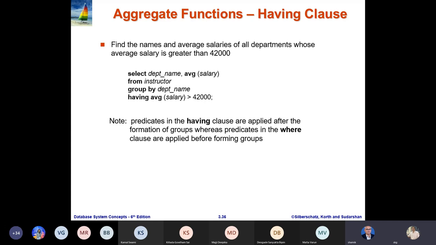From that Cartesian product, we are using this where clause. But when we have group by so and so having something, this having predicate is applied after the formation of the groups by the group by clause.